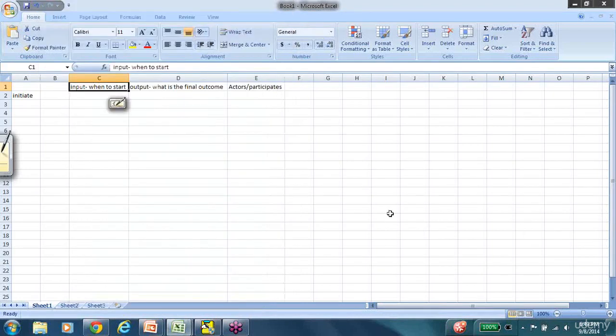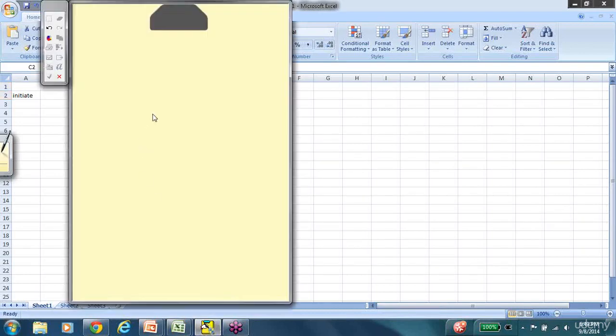And there's a lot of information that can be obtained when we do this. So let's get started with what the input is for us to begin the initiate step. Now, the initiate step is one of the first steps that happen in the project. See, the client has given you a few high-level details. So they have told you, hey, I need a site that conforms to so-and-so standards.